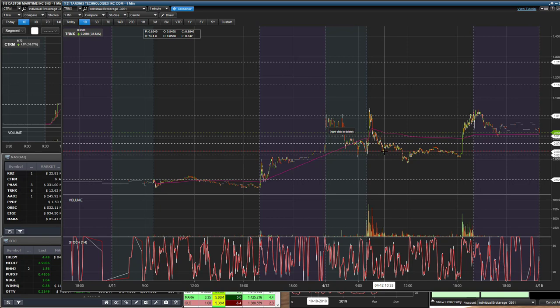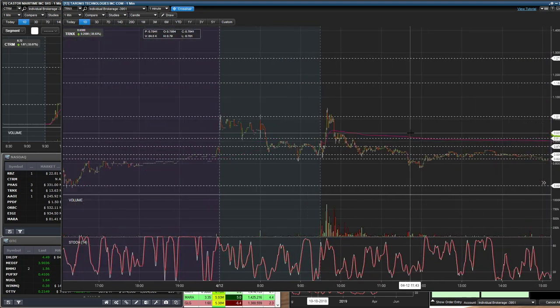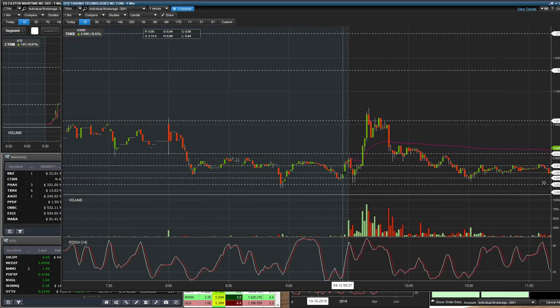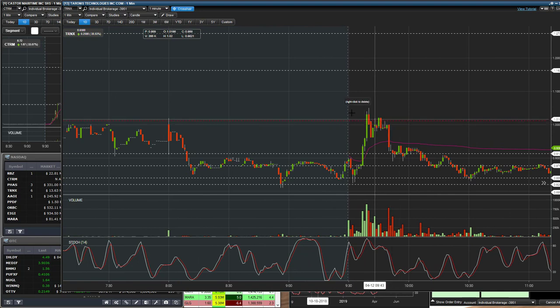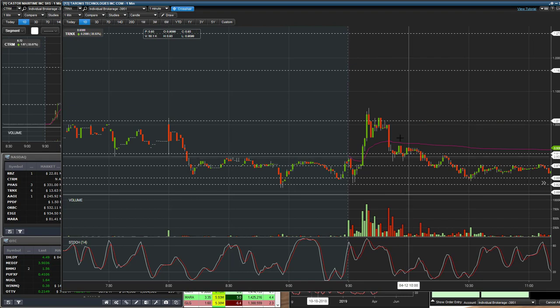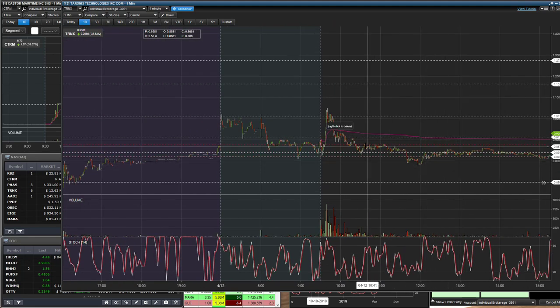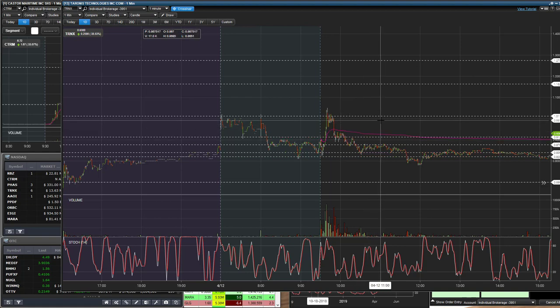So hopefully that helps you guys out with your trades. Hopefully it saves you a few dollars. And really, what I would recommend for any new trader is that if you see any stock having this huge morning push into the pre-market resistance, it holds that resistance and then breaks underneath VWAP, just leave it alone. This is called the all-day fade pattern. And really, it's going to be a very hard time to play this stock. So just focus on those green stocks, focus on the stocks with volume and momentum, and ultimately focus on those stocks that are holding that previous resistance as support.